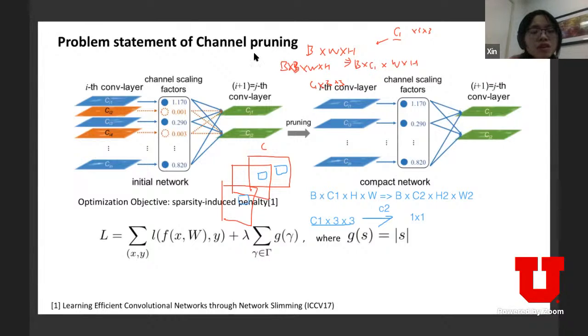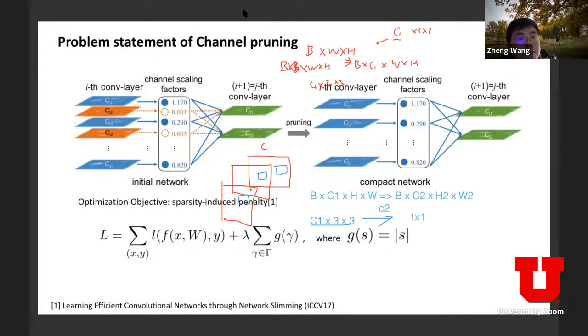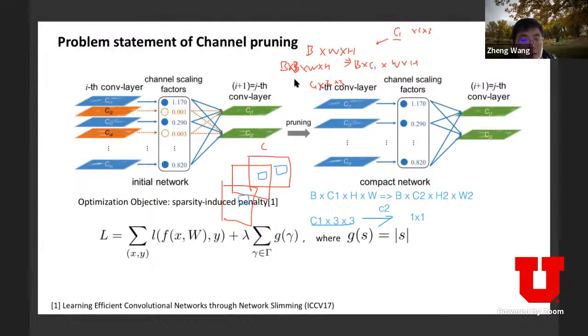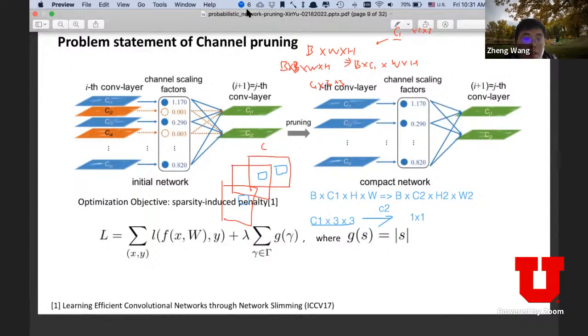It can be C2. So actually the real dimension of the filter is C2 by C1 by 3 by 3. That's for one filter. And if you have, for example, five filters, that would be 5 by C1 by 3 by 3. The output channel should be user defined. The output channel is the number of feature maps. In PyTorch for the convolution layer, you can define the number of output channels, and the size of the image is determined by the size of the filter you use.